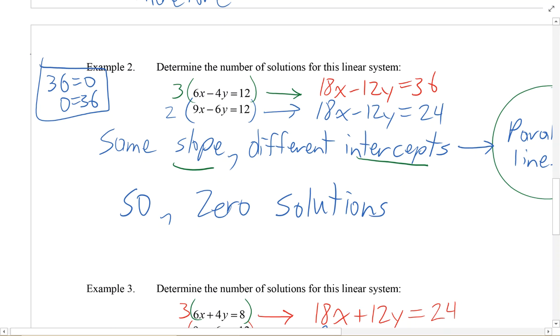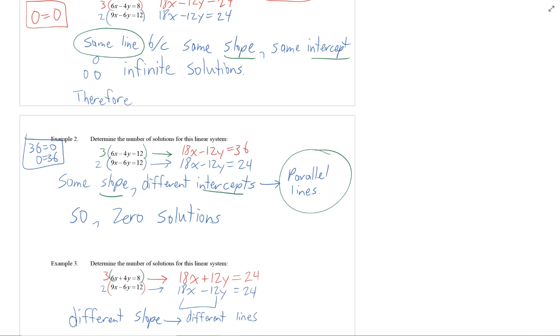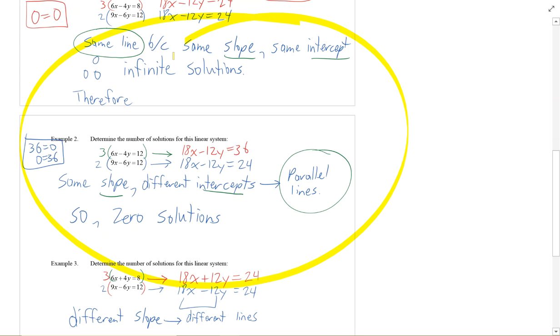Now, on the whole test, do you think I'm going to put like 5 or 6 or 7 of these on there? No, I'm probably going to have one. In your solving, there's probably one situation, maybe, where you would have to go and do more work. You'll have lots of examples like numbers 1, 2, and 3. In fact, you have a whole page of like 5 questions on telling me what kind of solutions you have. But in the solving section, you're probably only going to get one, okay? So I do have to make the test a bit shorter.